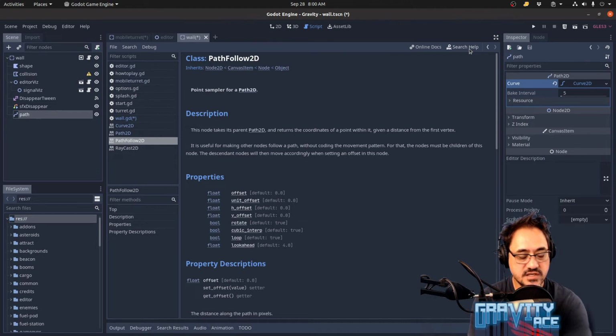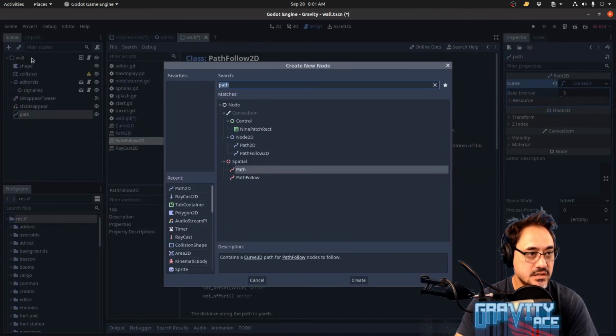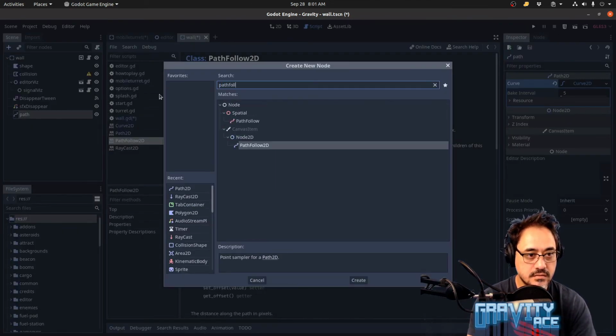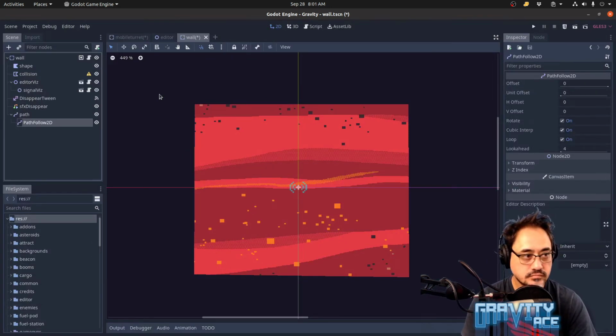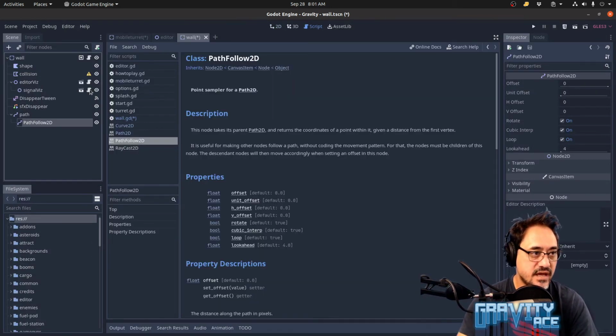So you give it an offset and it just goes around. So this path follow would be a child of that. So I just need to update the path whenever the shape changes.